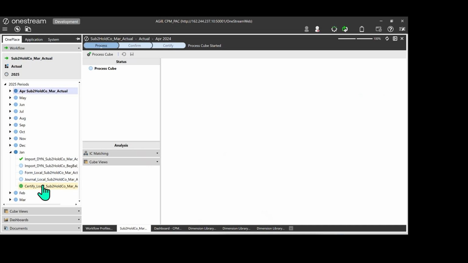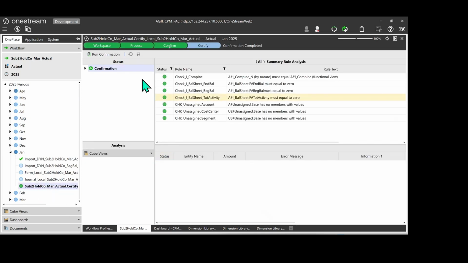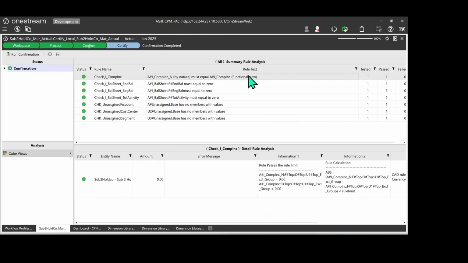We'll go back to the entity where we showed you our multi-year ends capabilities. On this screen, you can see that these are the rules that are used to ensure that the data being loaded into the cube is consistent with the defined validation logic. Some of the key checks include verifying that the account balance is properly reconciled across beginning balance, activity, and ending balance. As an example, it can help us confirm that the profit and loss by nature matches the profit and loss by function, which ensures that all balances have been correctly mapped.